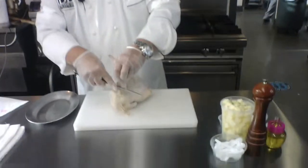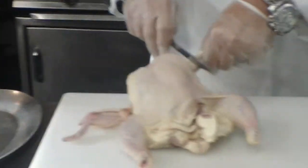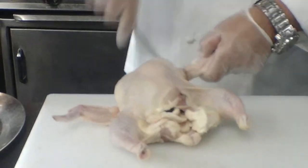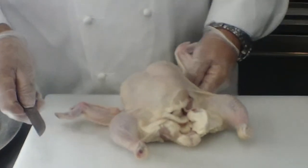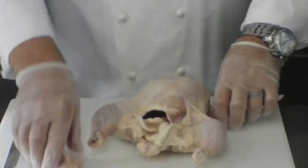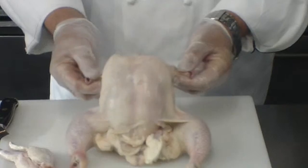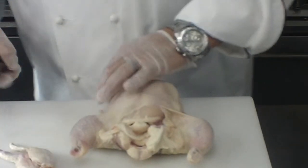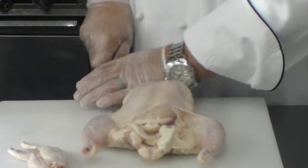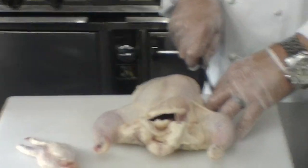So, I'm going to do a supreme. I'll do the chicken two different ways for you. Same concept with two different formulations and garnishes. But in any event, we're going to supreme both of our chicken breast portions. So I'm taking that fabrication. I'm going to go ahead and pop out my joints here. So I'm exposing, for presentation purposes, my wing bone here. I also concurrently want to take off just a little bit of the cap of the bone, and I'll explain why I do this.